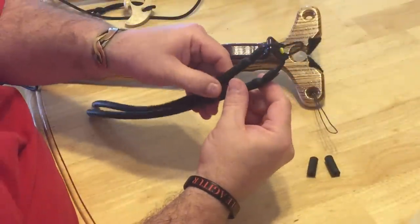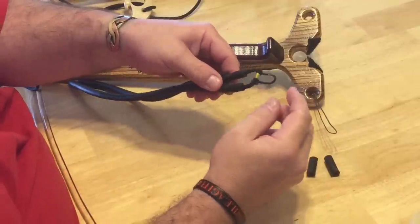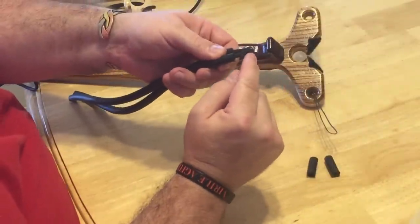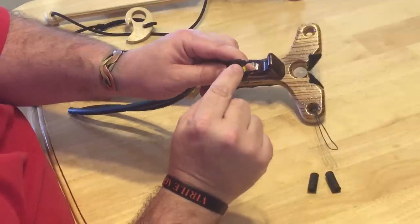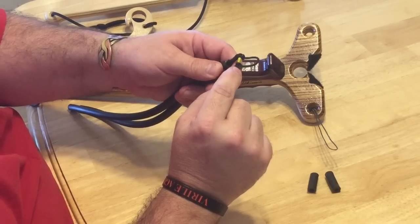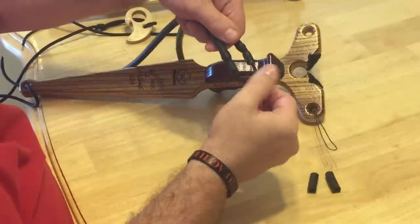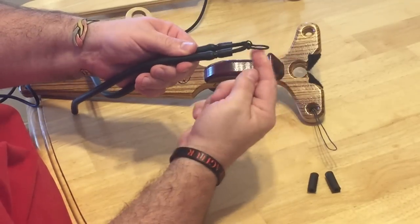Here's something incredibly important on all of our sling bows. We have enough people ordering replacement bands now that it's important to say: if you notice the D loop, if you put the bands on the wrong way, it will actually try to lift up the arrow off the arrow rest. So you need to make sure that the D loop is coming from underneath the archery yoke. That means you'll see two little burnt beads — the melted bits of material, the knots — on the top. When it's on your sling bow, that's going to be on top, and the D loop looks like it's coming from underneath. If you put it on and you see the wrap-overs on top, that's not the right way.